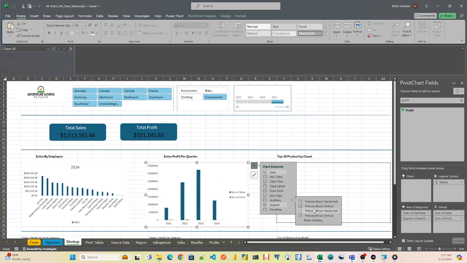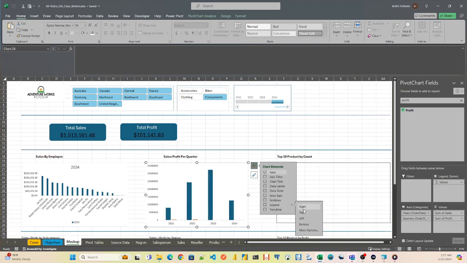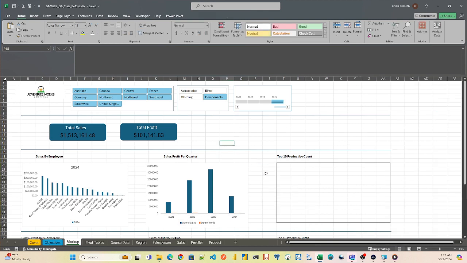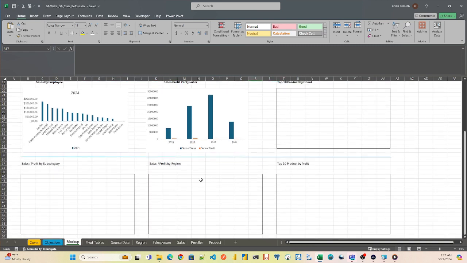Remove grid lines and put legend on the bottom. And then I will build other 4 pivot tables and put charts for them.